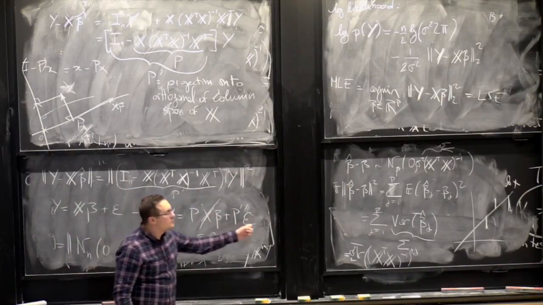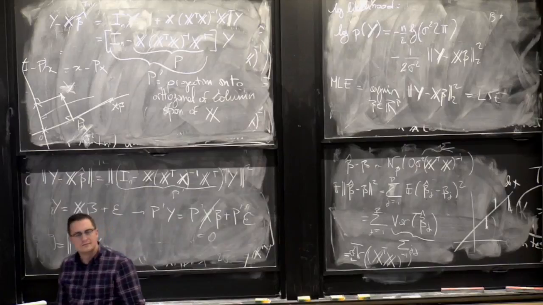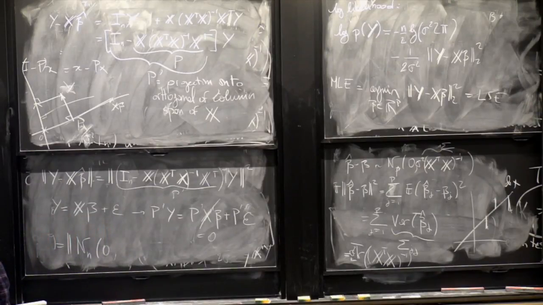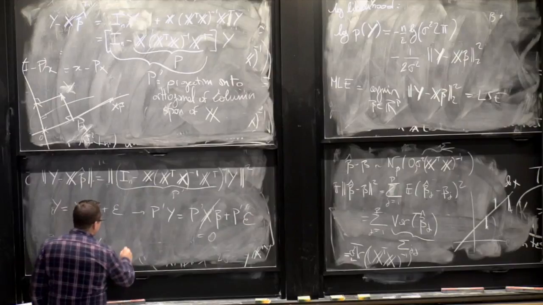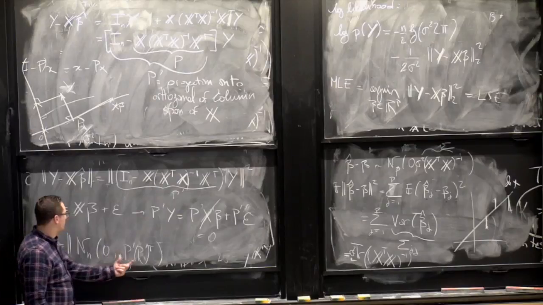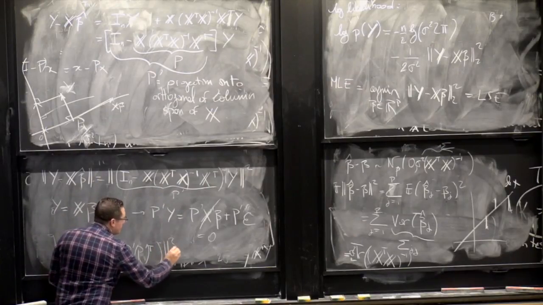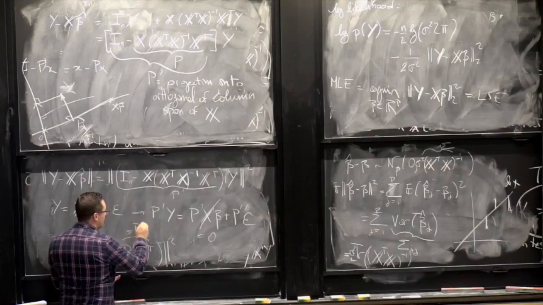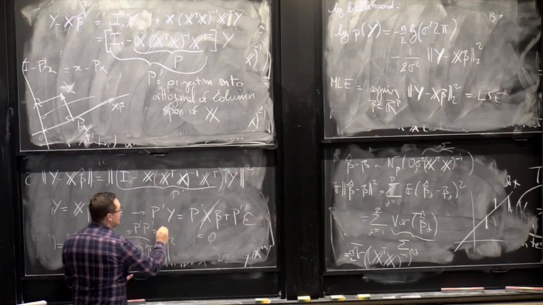And what is the covariance matrix of P prime times epsilon? P prime transpose, right? Which we just said P prime transpose is P, so that's P squared. And we said that when we project twice, it's as if we projected only once. So here, this is N(0, P prime P prime transpose). That's the formula for the covariance matrix. But this is actually equal to P prime times P prime, which is equal to P prime.